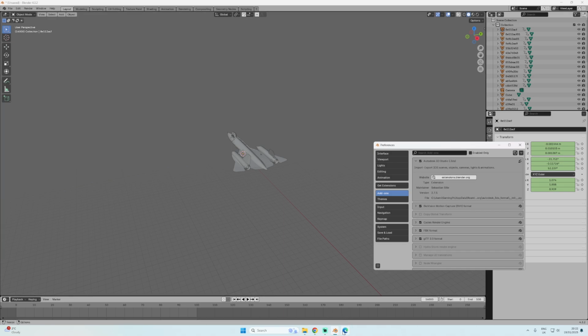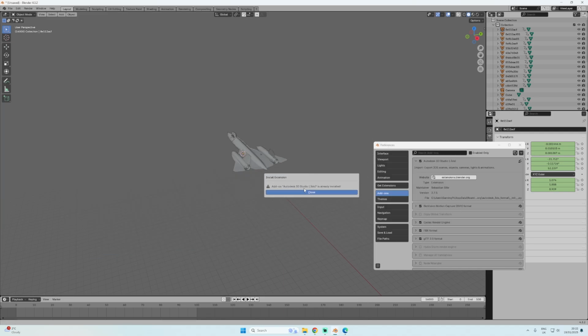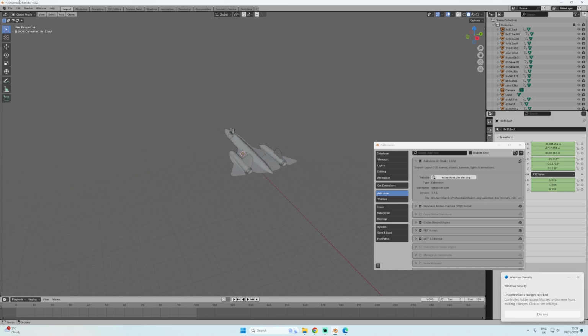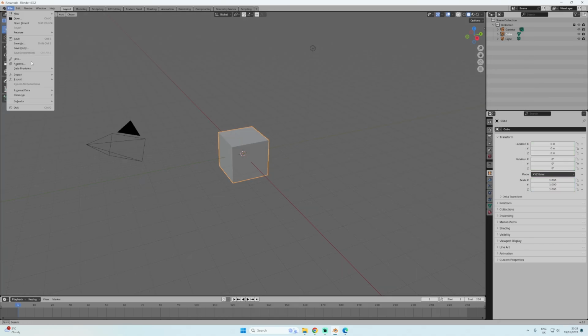You get that, bring it there, and then it's already installed, but then you can just do that, and you can see that's gonna pop up.